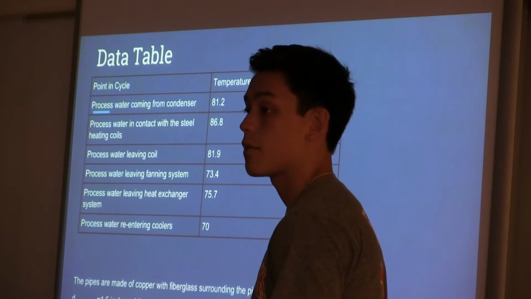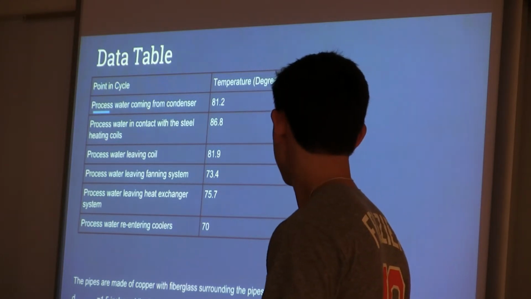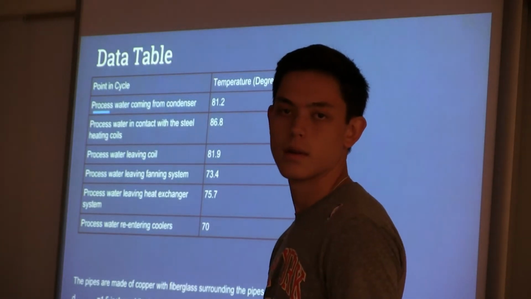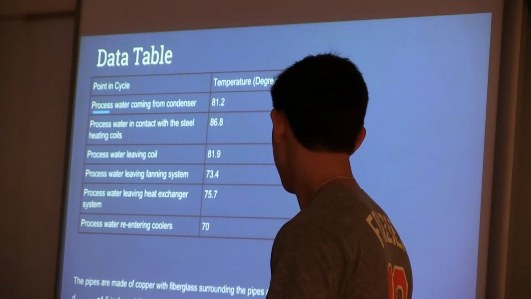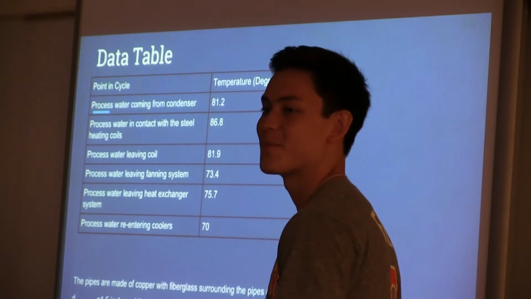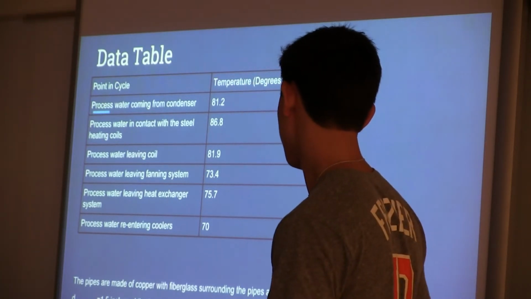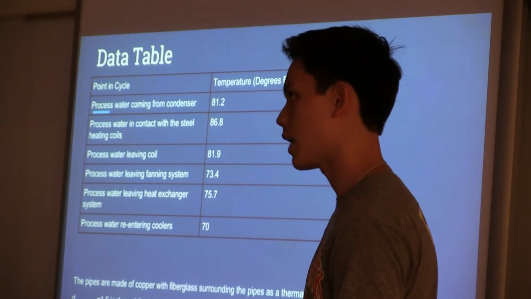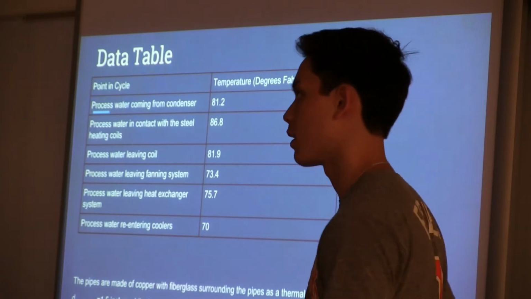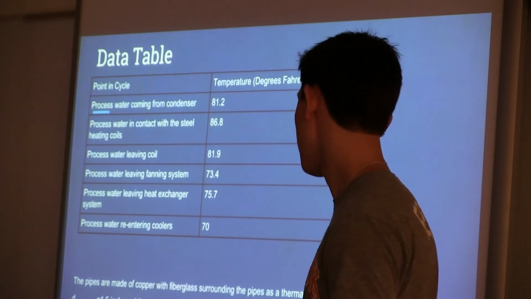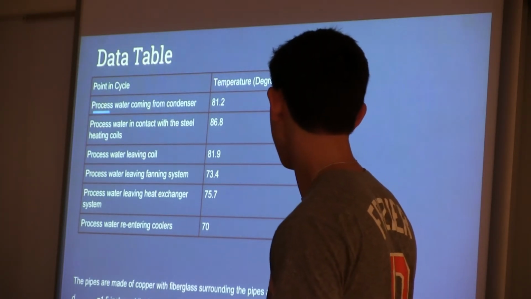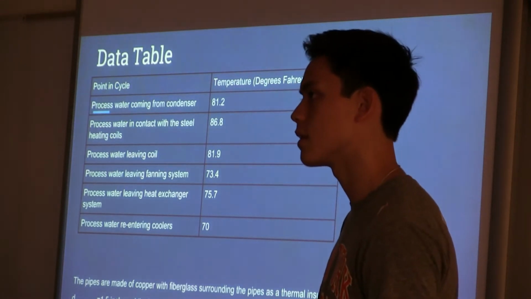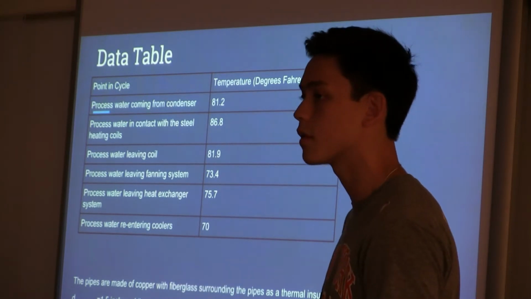The process water travels through pipes, which are made from copper and surrounded by fiber insulator. I'll keep it short. But basically, self-explanatory, the fiber insulator is there to ensure that none of the heat in the process water is being lost through conduction or convection. And there are also pressure differences at different points in the system due to the fact that there are heat differences.